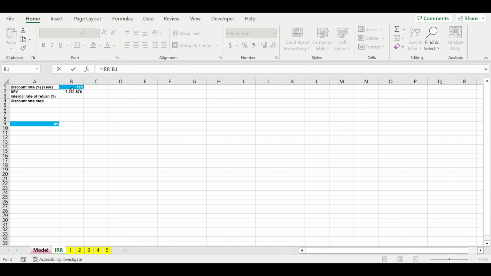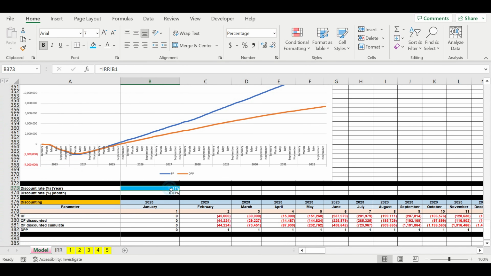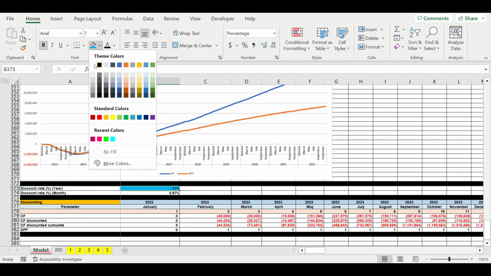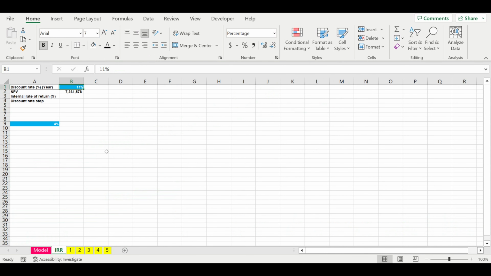So I'm pulling the data now from there. So I'm changing the color. So this is the formula at the moment. Then the discount rate step of change will be, for example, 1%.